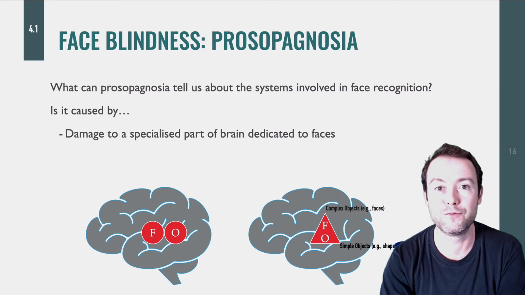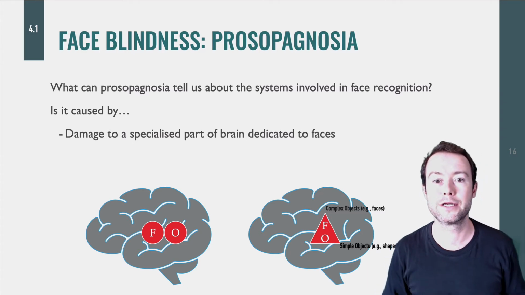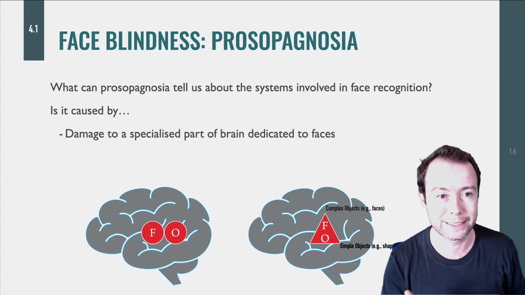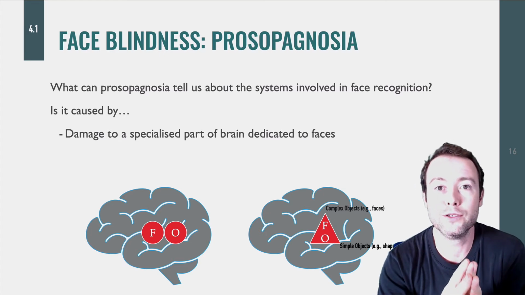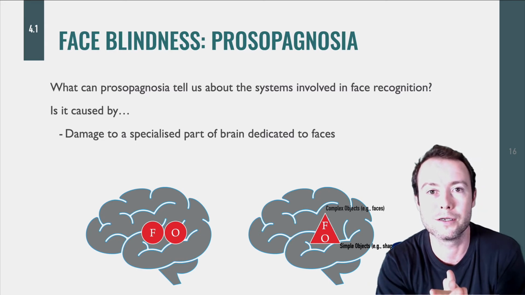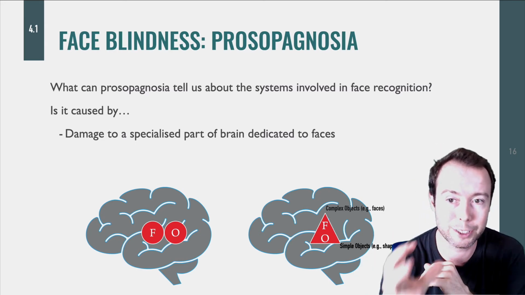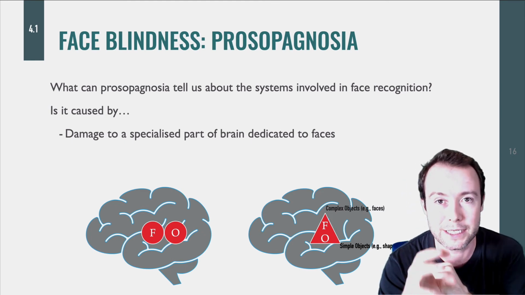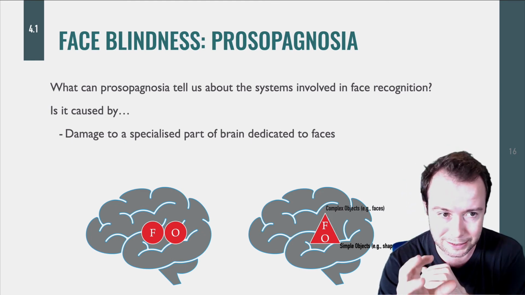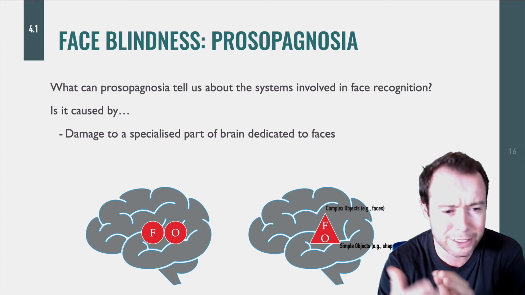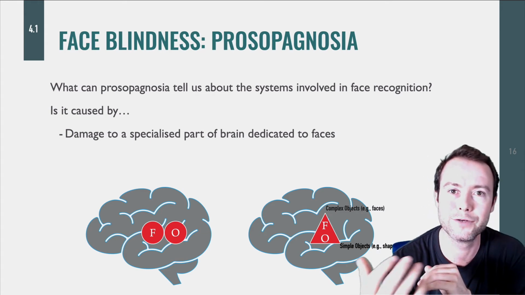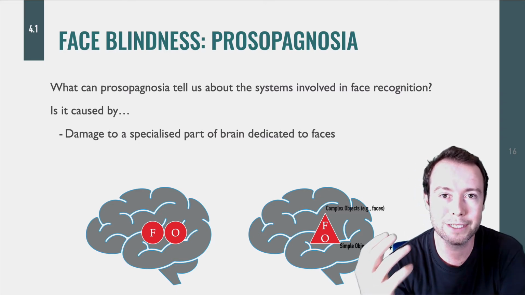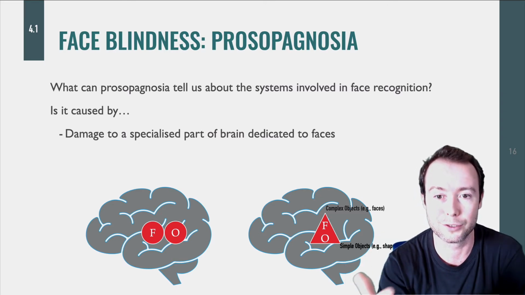On the one hand, if we've got these dozens of patients turning up where they report specific deficits in face recognition, can we infer from this that there's likely to be a region in the brain that is specialized just for face processing, and it's this region that has to be damaged in these patients? It's really tempting to see this evidence and conclude this. But from this evidence alone, it doesn't allow us to come to that conclusion.